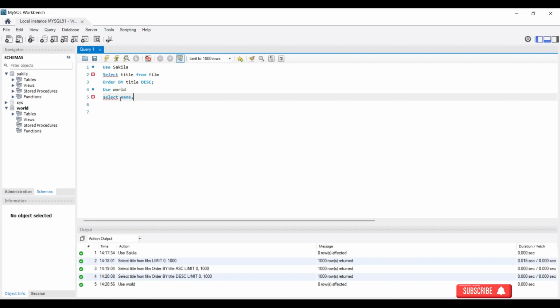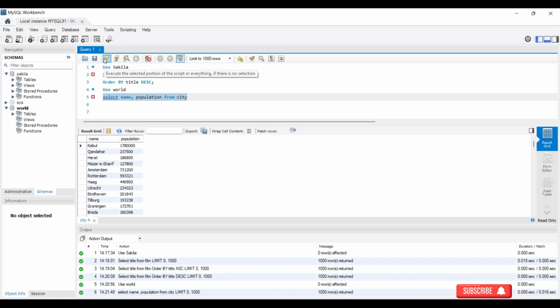So select name. Now you can select multiple columns, if you have watched the previous video. SELECT name, population FROM city. Let's run this command and see.